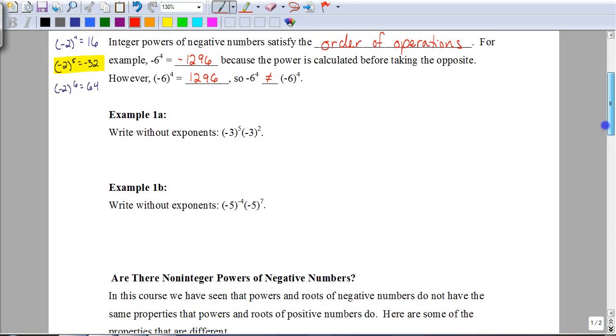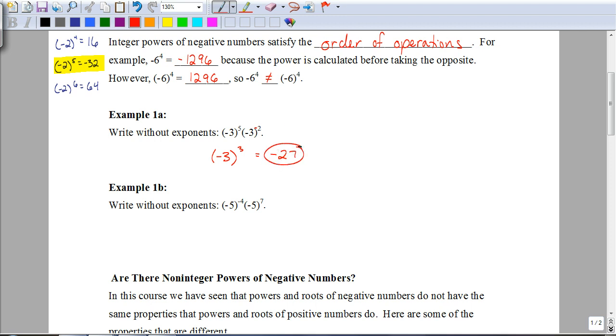Okay, let's look at some other examples here. Now, first off, if you printed out my notes, this is supposed to be a negative 2 there. So they say write without exponents. I have negative 3 to the fifth power times negative 3 to the negative second power. Well, if you notice, the bases are the same. So remember what we talked about in previous chapters, that when the bases are the same and we're multiplying, we add the exponents. So this is going to be the same as negative 3, 5 plus negative 2 is 3, and negative 3 cubed. Remember it's a negative number being raised to an odd exponent, so our answer is going to be a negative, and 3 cubed is 27.